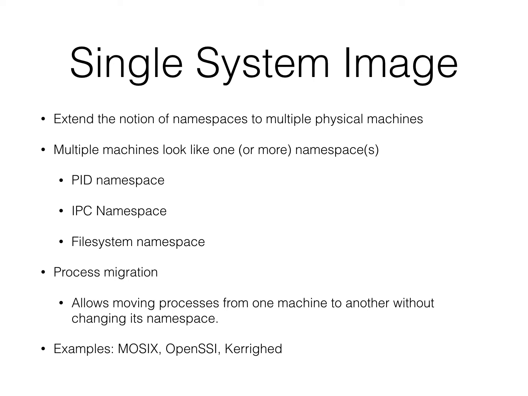So there have been, again, this is not a new idea. It's been there for at least a couple of decades, if not longer. And there have been various projects like Mosix, OpenSSI, Kerrighed, and so on that have tried to create single system images. Mosix, for example, had quite good commercial success as well till virtual machines came along. So again, we are taking the idea of namespaces and extending it across the boundaries of a physical machine. And one big component of a single system image here is the ability to do process migration, where you want to be able to move processes from one machine to another machine and still let it remain as part of this larger single system image ecosystem, right?